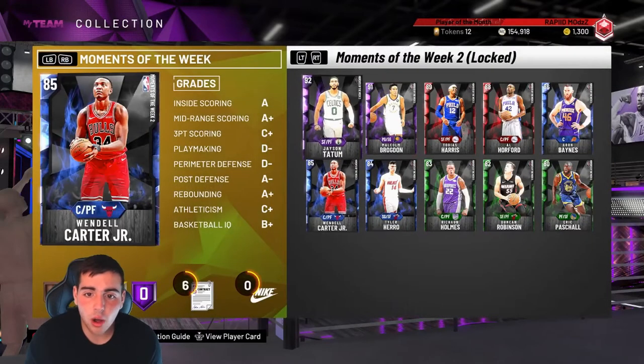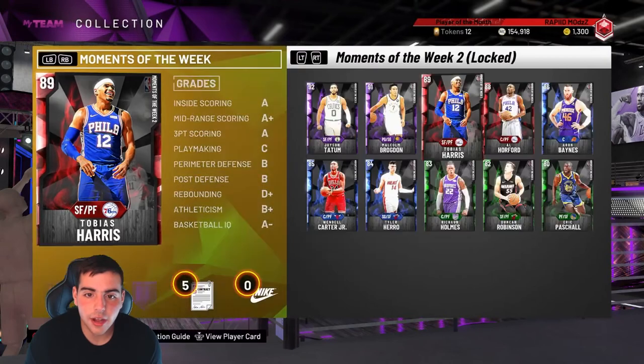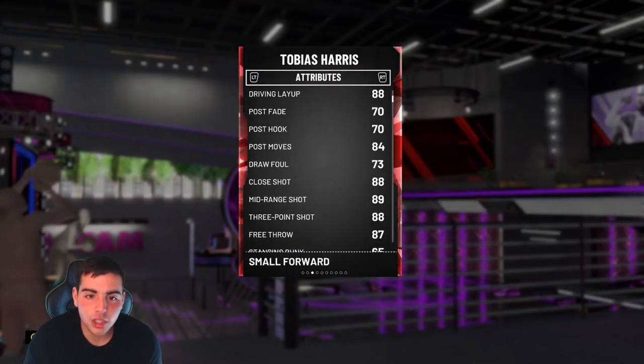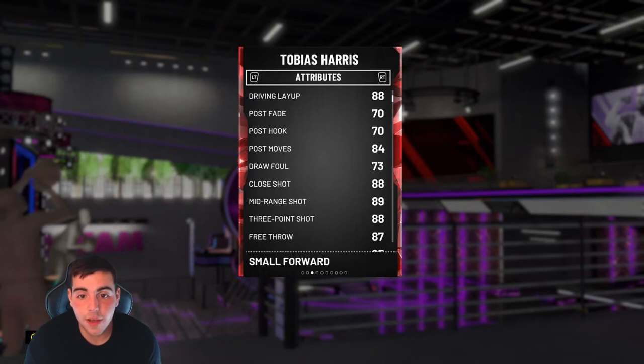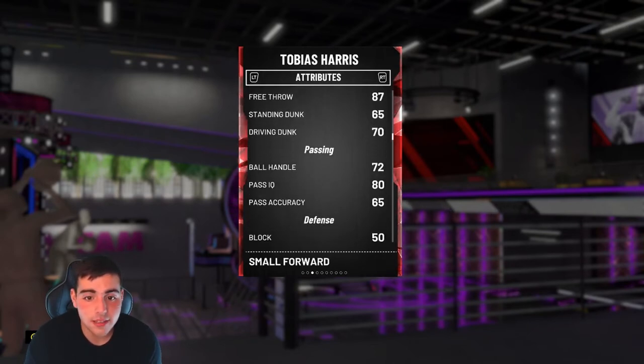So we got Mr. Al Horford. We also got Toby Harris. Let's check out his stats. He's cheap as well. Here we go. 3-point shot, mid-range shot, great. Post moves are doable. He could work in the post. Dunking's pretty solid too. Passing solid.